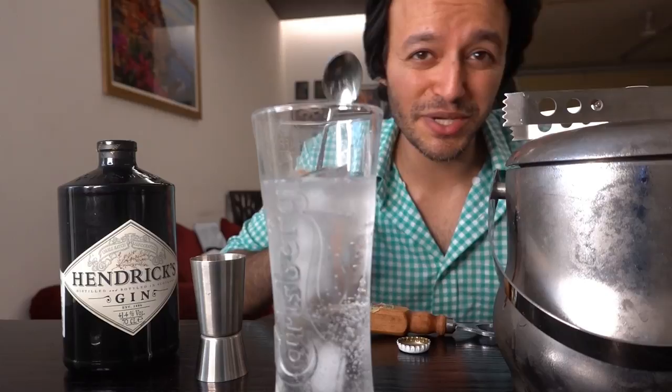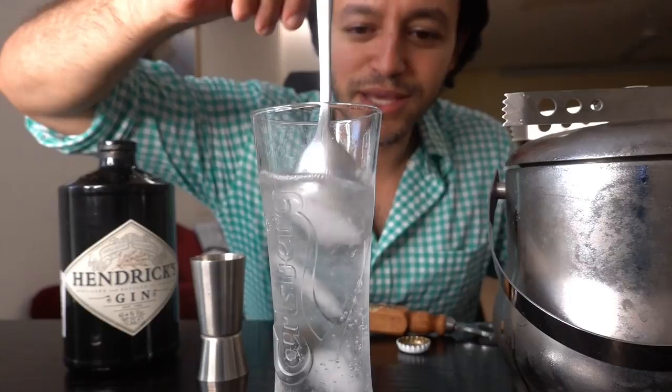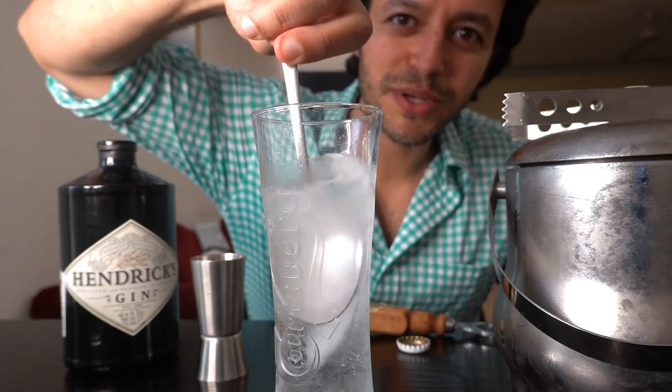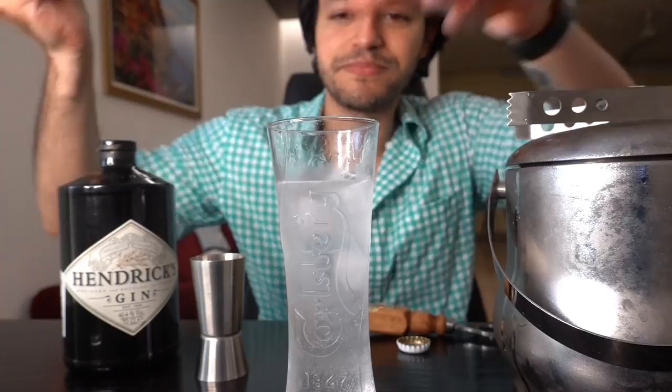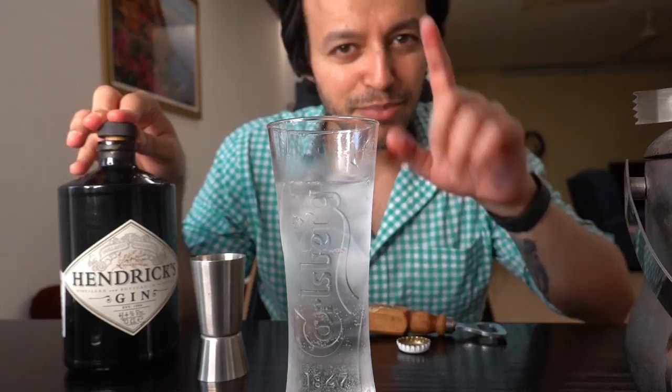By the way, this is a dirty spoon - the spoon has been here for a while. I don't think the spoon has ever killed anyone. Let me just go ahead and mix this now. There's so much ice that I'm not able to mix it properly. The last thing I'm gonna do is spill this. And now I'm just gonna wait for five minutes and I'll be right back. I like to wait five minutes when I prepare my drink - even with whiskey, ice and water, I always like to wait five minutes.